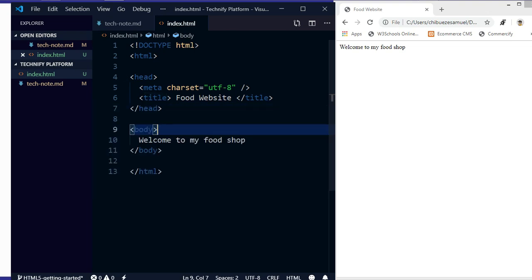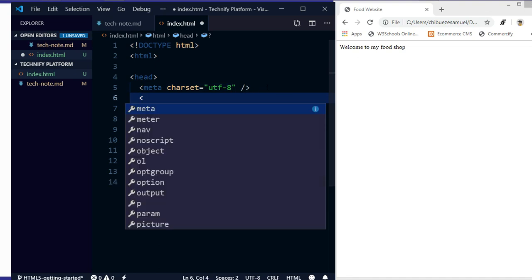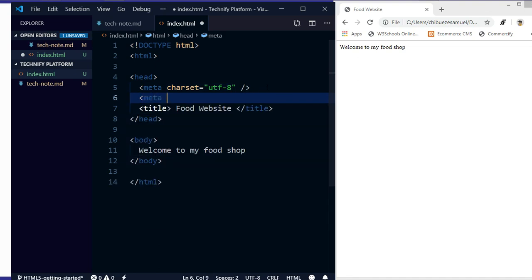Apart from the character set, there are other metadata that I may want to specify. For example, I may want to specify the author. So I do that with the meta tag, then I pass some attributes.